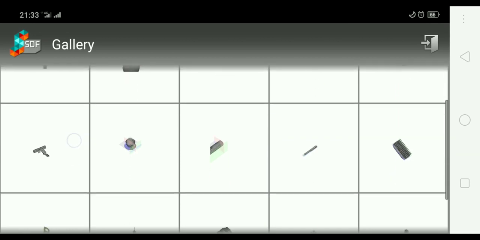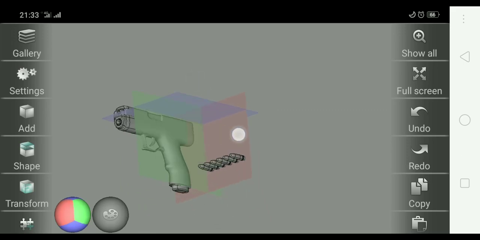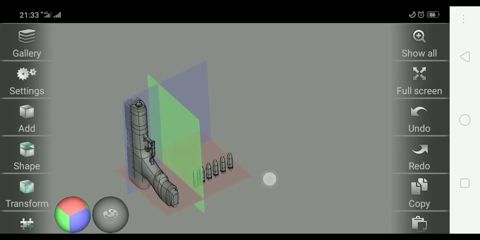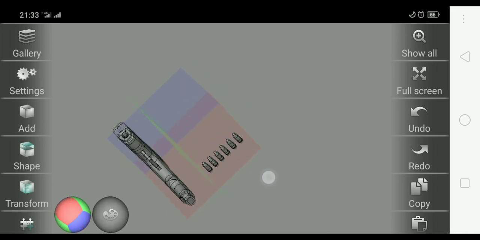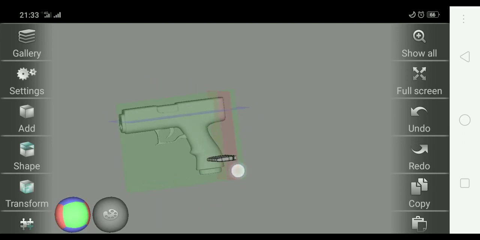actually I just demonstrated how to model a bullet on a time lapse, which was about 5 minutes long, because the gun took a long time to model. Not really too long, but it was just too long for my mobile phone to record. So I decided to record myself modeling the bullets instead of the entire project where I modeled the gun.